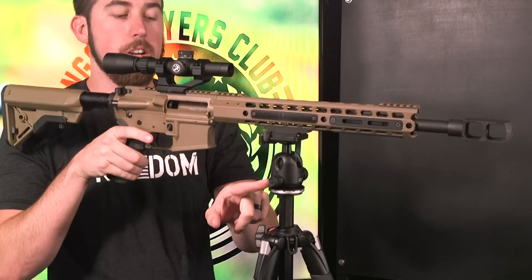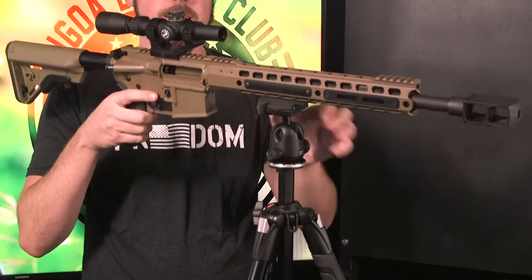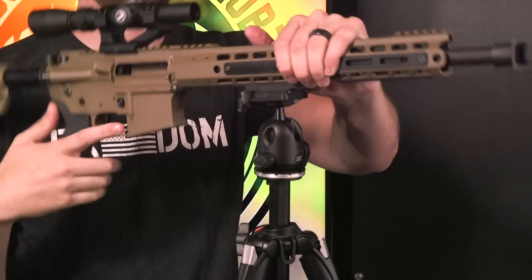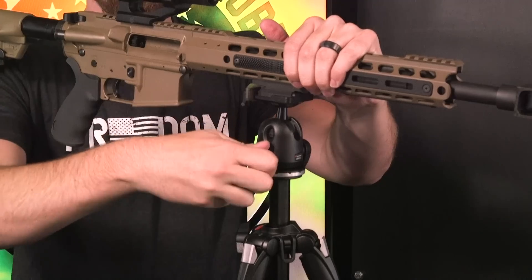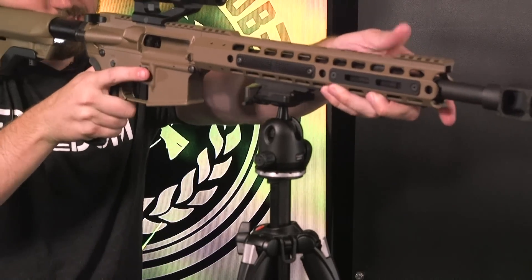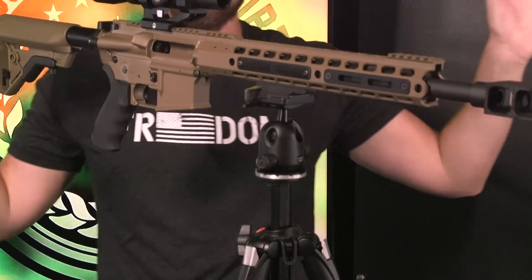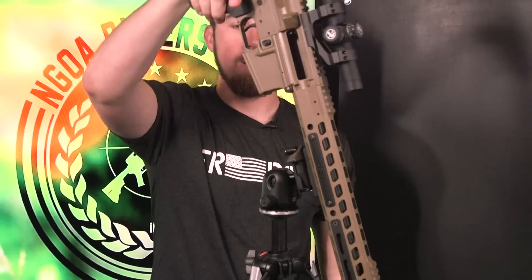So over here we have the drag control — you can tighten or loosen this to adjust how much drag you're going to have in your swivel. This makes it pretty hard to move, but you can loosen it to where it's super silky smooth. I like to keep mine maxed out stiff while I'm shooting — it still moves, but I can control the gun and it stays right where it needs to be. If you're done or just want to hold position, just twist this knob, lock it out, and your hands are free. The gun's not going anywhere.